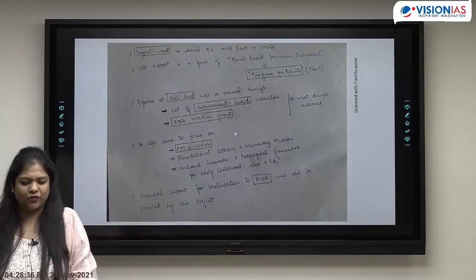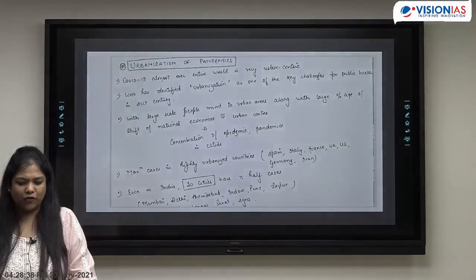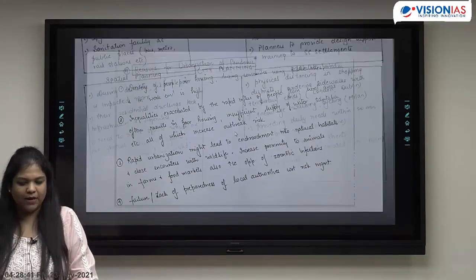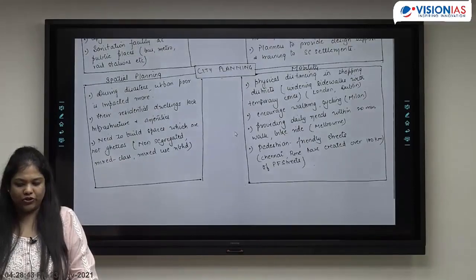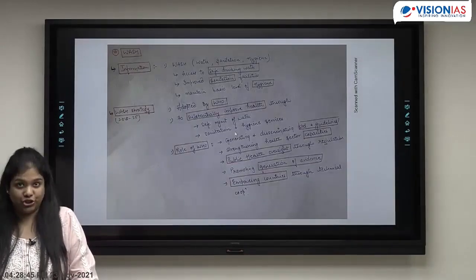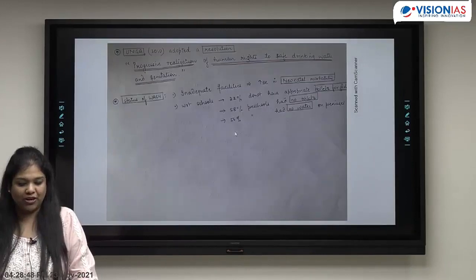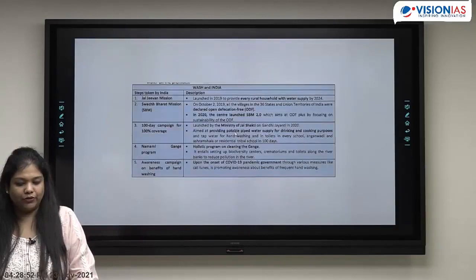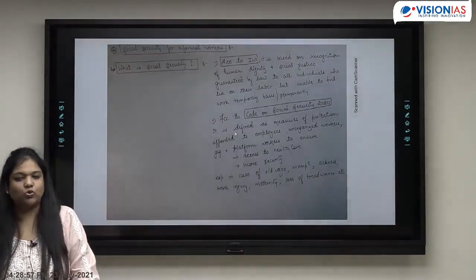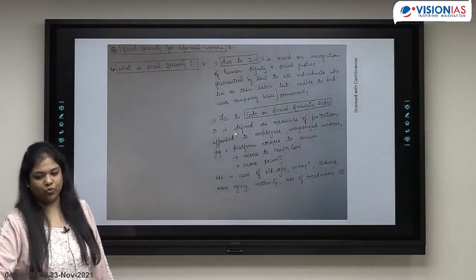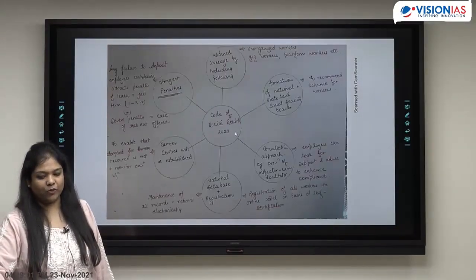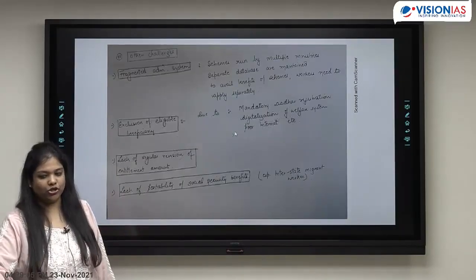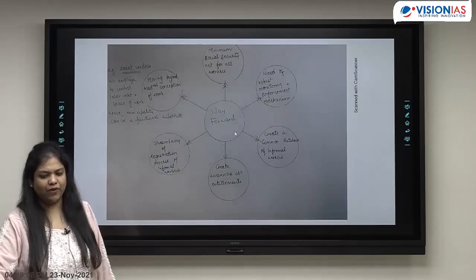Then these two are very simple, like the STARS project and so on, you can look at that. Then urbanization of pandemics, what are the reasons for urbanization, then what is city planning, then WASH, so what is the WASH strategy, what are the prospects of WASH, challenges, way forward. For WASH and India, what have been the steps taken by the government. Then social security for the informal workers. So what is social security? What are the prospects? What is the Code on Social Security 2020? What are the challenges? What are the other challenges and what should be the way forward?